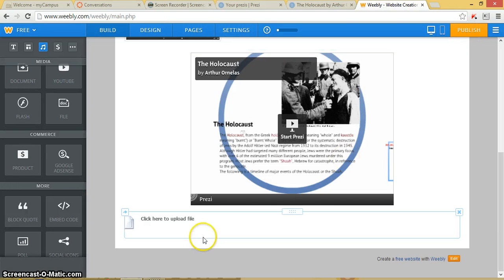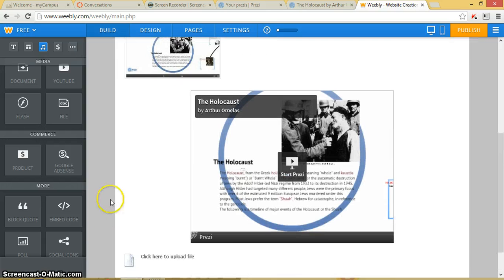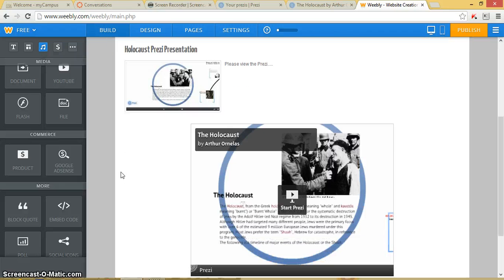So I hope that covers that for you. Again, you can do it. My suggestion would be to embed it into your presentation. You can do what I did with the picture and the link as well. That isn't necessary, but I do want you to have a title. Go ahead and put in some directions. You definitely want to have directions in there for students, and then you can embed the Prezi into your website.